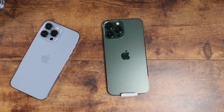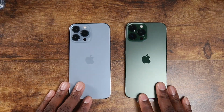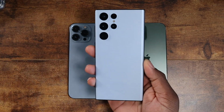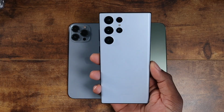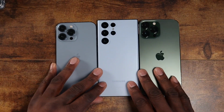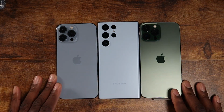So if you were wondering, there they are. It's your man Jay. Grab the green, and in certain lights, it might look graphite depending on how it is, but just like the blues kind of look gray in some. I've had people say that the blue Ultra looks gray at times, but this is definitely blue. And if you were wondering, here they are, all of them, right there next to each other. Your question's answered. It's your man Jay.